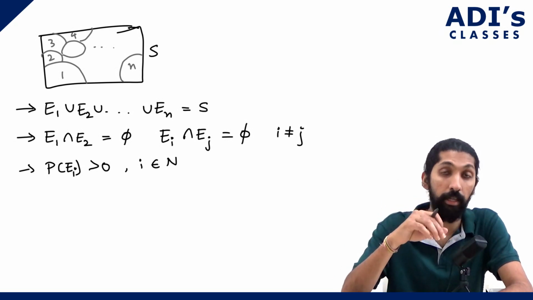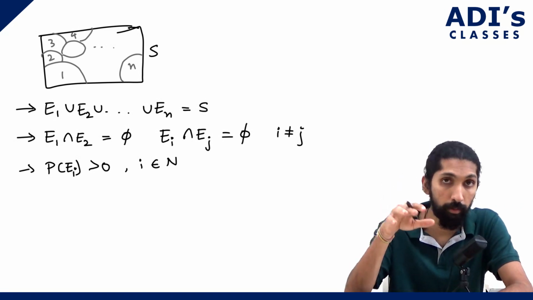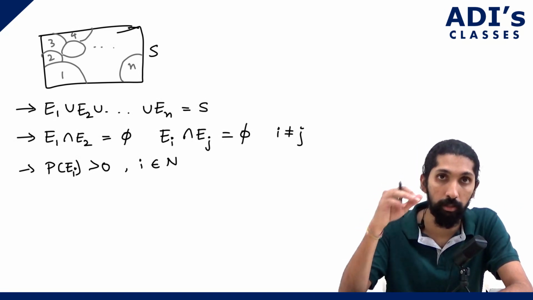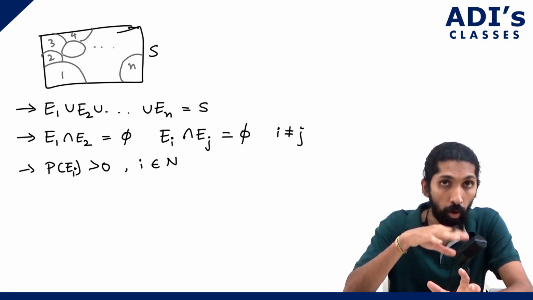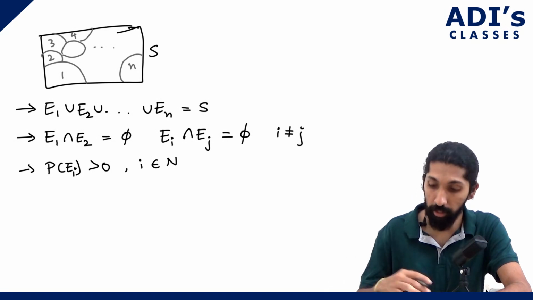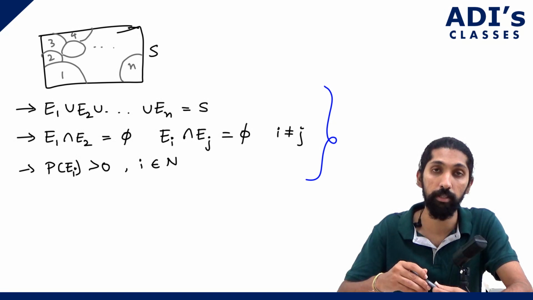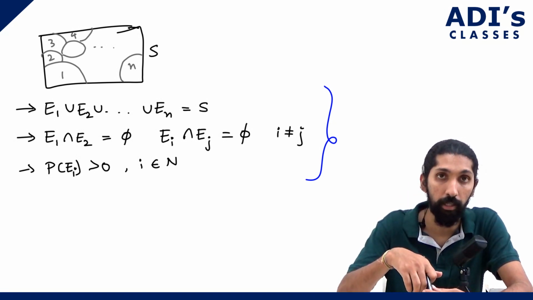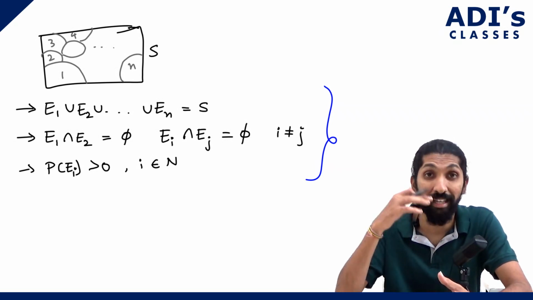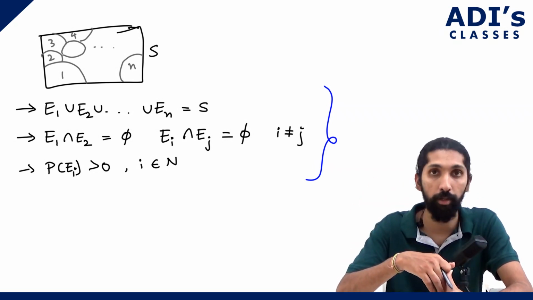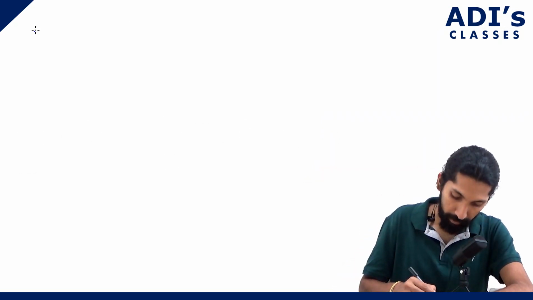Now, to understand the next concept, these are more like prerequisites. Along with that, we also need to understand the multiplication theorem, whatever we have done previously. So, based on all these concepts and especially these three parts, whatever we have discussed, we are going to understand the next concept in probability, which is the total probability. All right. Let's try to understand what is total probability and how we are going to do the proof of the total probability.